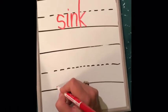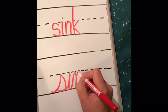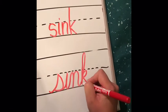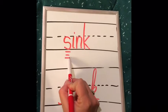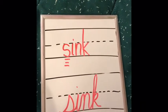Here's cursive. And there's your s sound. Sink.